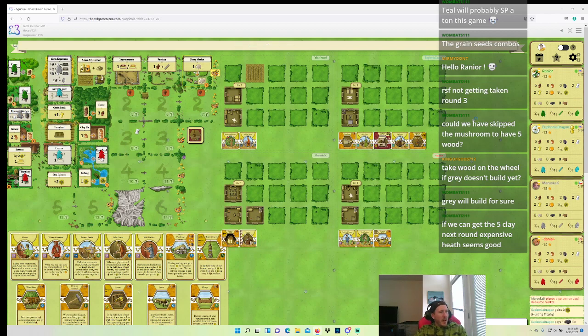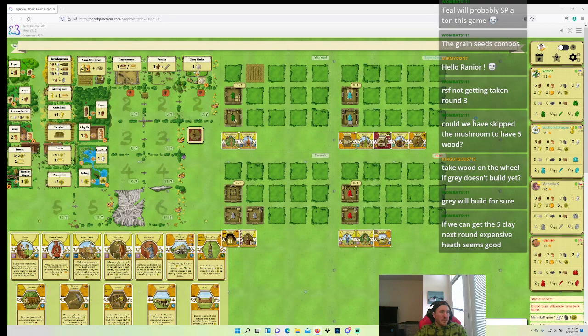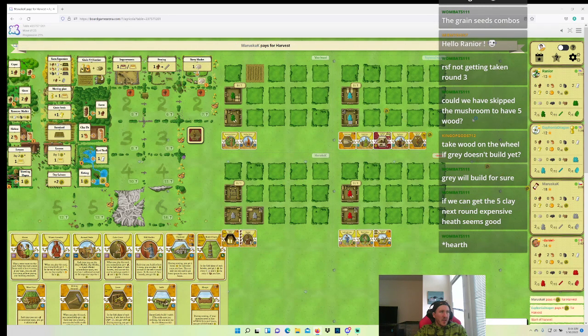Yeah, and Marushka is gonna leave the big wood stack on the board. Just keep taking Redstone foods early. Looks good. I guess I was supposed to take mushroom forest, but if we could get 5 clay next round, expensive hearth. Yeah, oh, and growth flips. Wow, growth flips. Okay.